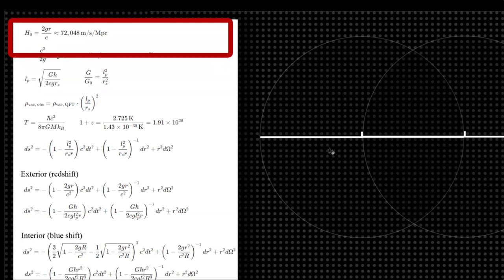Now, I'll give you a rundown as to what I think about this. I have two circles here, and this white line, the radius, would be the radial coordinate. The beginning of the light wave, if its origin is at the highest gravitational well, which is a star if we're talking about starlight, then the star is going to be the center of the metric, and wherever you observe it is the end of the metric. We're only talking about the full length of the light wave, because the light wave is the geodesic that will describe space-time. And so if we can describe the light wave, then we can describe space-time. Wherever it's emitted is the beginning, the center of the metric, and wherever it's observed would be the center of the other metric.